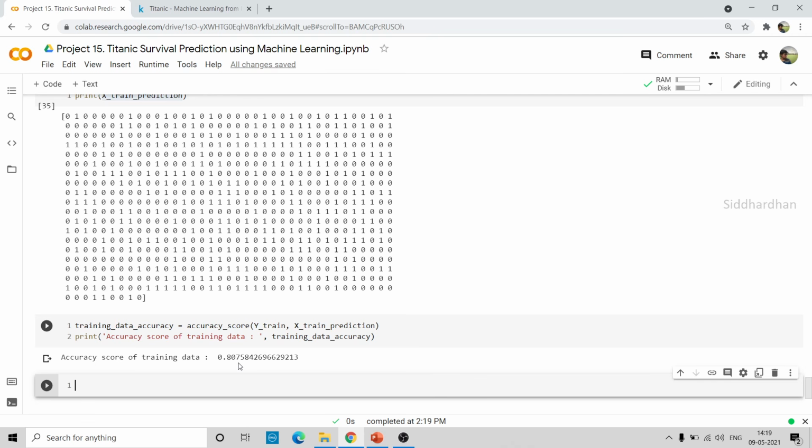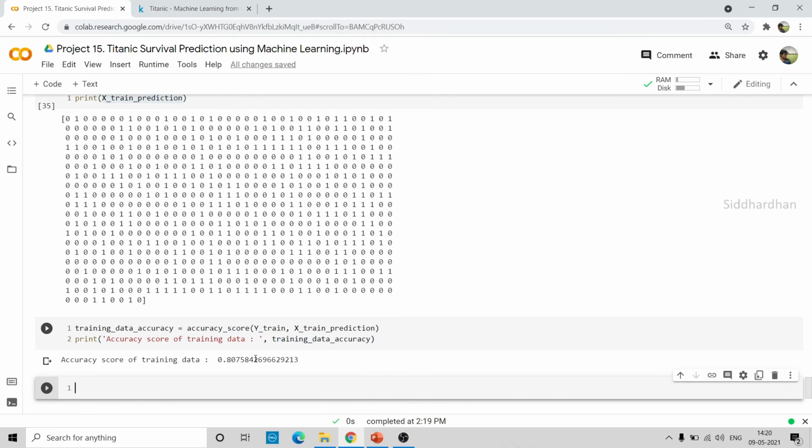So what is meant by this 80 is, when you make 100 predictions whether the person has survived or not, your model will predict correctly 80 times. So out of 100 you will get correct predictions for 80 values. That is the accuracy score of our model, and every time we try to improve this accuracy with certain methods. Let's discuss that later. For now, understand that we can find this accuracy score using the accuracy score function, and for this training data we are getting 81 percentage.